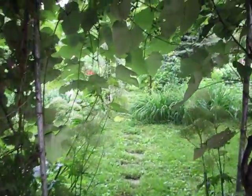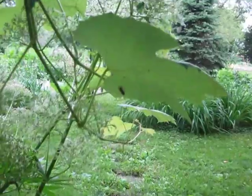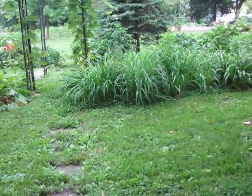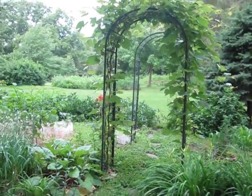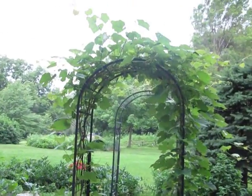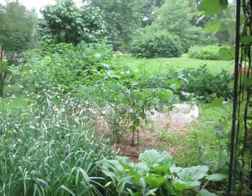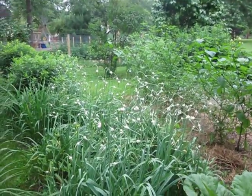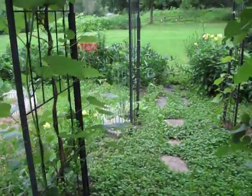Let's come under the original grape arbor that was here when I moved in. There's a lightning bug hiding on the bottom of that — a lot of lightning bugs have been wonderful at night. And we'll come out here to the garden area. There's the transplanted grapes looking grand. Now look at all the curly tops on the garlic — I love that, I think they look so cool.